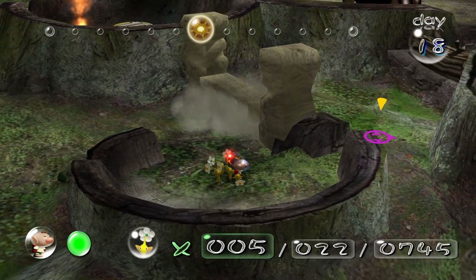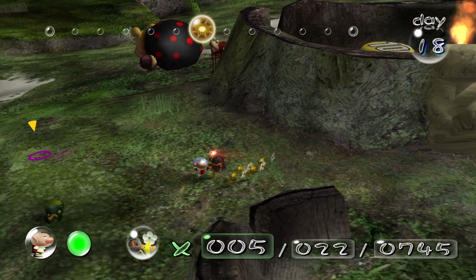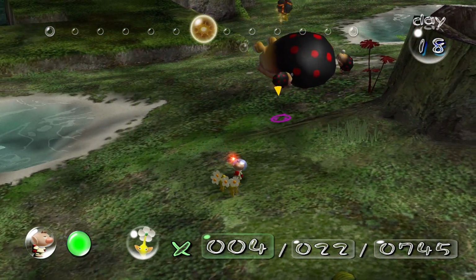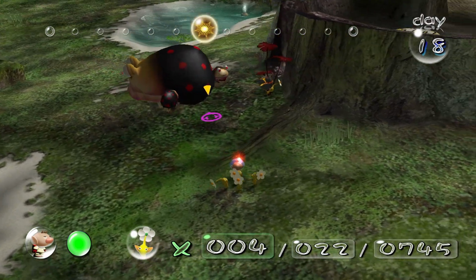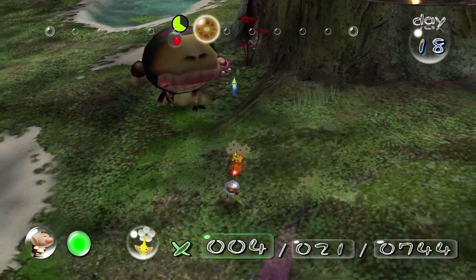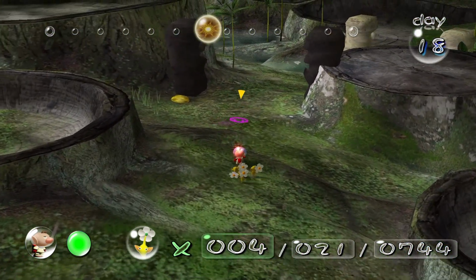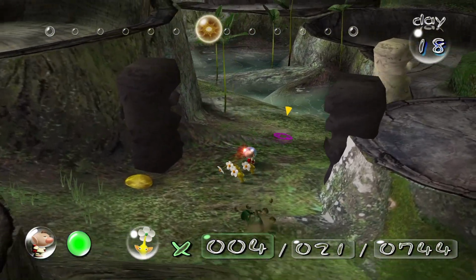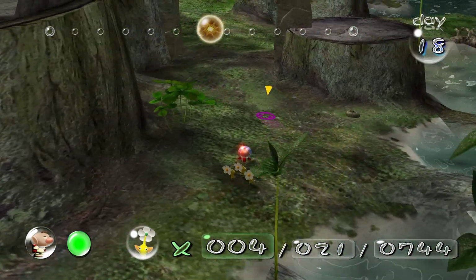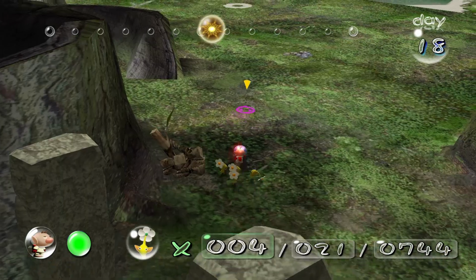Okay, we have this one down. Oh, stay away. No! You're not taking my Pikmin away. No! Okay, I'm gonna throw it right there. Alright, yellow Pikmin. Come on! No! Dang it! We lost one! That was dumb! No! Get away, Sheerwings! You're not having a meal on my Pikmin today. That's not gonna happen!